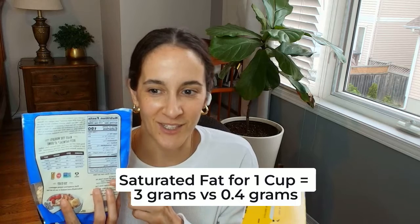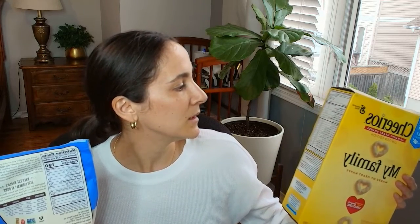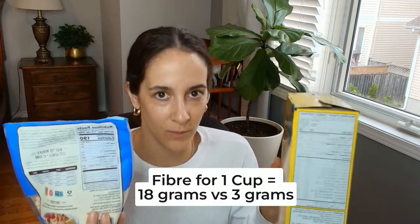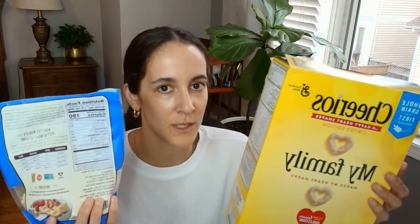Next on the nutrition facts panel is fiber. So let's look at fiber here. For 1/3 of a cup, there's 6 grams. So if we multiply that by 3, that's 18 grams of fiber per serving. And then 1 cup here is 3 grams. So 18 grams or 3 grams. So they both contain that oat fiber, which was on this label. Oat fiber lowers cholesterol levels, because that is true. We know that in research. But how much oat fiber is in these products, right? 18 grams versus 3 grams. So big difference there, and that's why reading that food label gives you some idea. And then just for context, there's no trans fat in either of them, 0 grams.